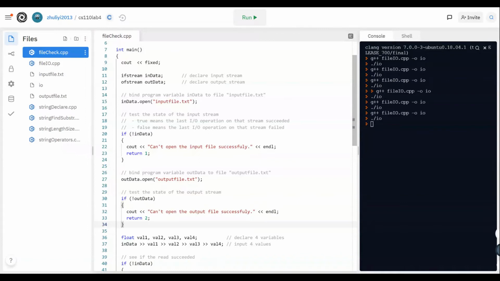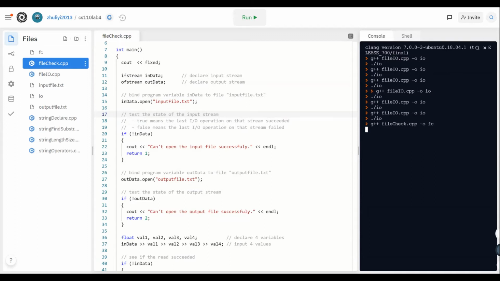To demonstrate the case, let me again change the input file name to the wrong file name. And I'm going to compile the file check.cpp, the name fc, and then execute fc.